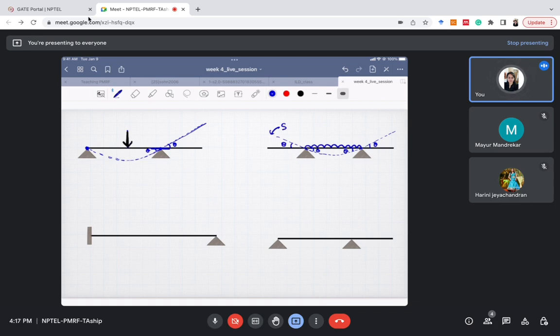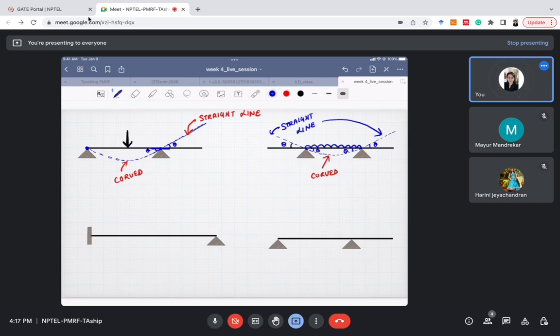Let me also write it. This is a straight line. Since there are no loads at the overhang part, these two parts will be straight lines, while this part, since it is under the load, will be curved. Similarly, this part was curved since this part is the overhang. If this overhang also had some load, then it would be curved. But now, since there is no load here, this part will be a simple straight line. I hope you are getting it. If there are any doubts, you can ask me then and there.